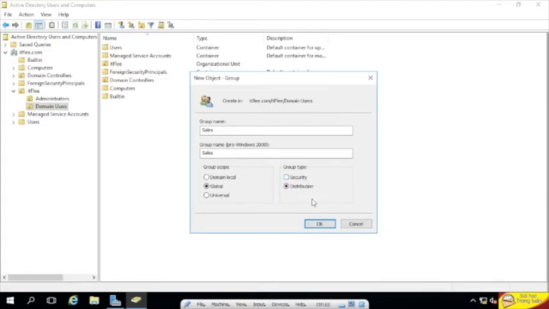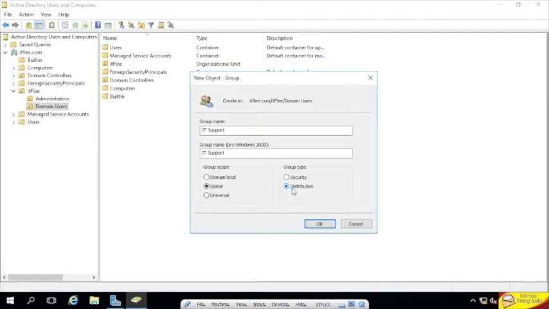Now, the distribution group is only used when you have an Exchange server set up on your network. And I could create, for example, an IT support group. So if I rename this to IT support, we could create this distribution group. And when I added members to the group, for example, all the IT or help desk professionals, when I added them to this group, someone could send an email to IT support and the email would also be sent to every member of this group.